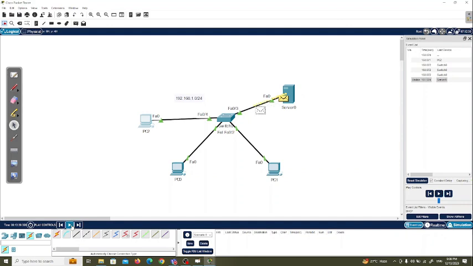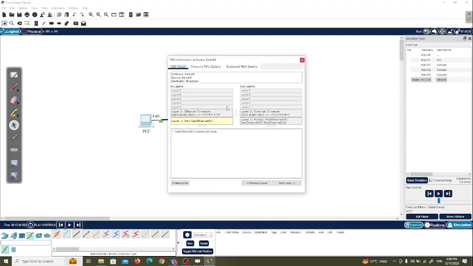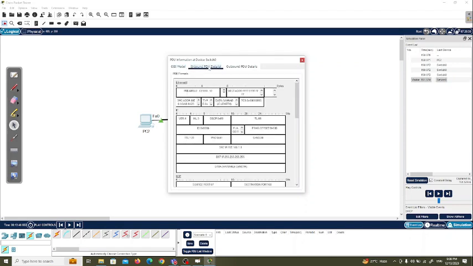And then the server will answer here with a message, and that message is also a DHCP message. Now if I click on that message, let me go on the inbound PDU here. You can see that the destination MAC address is still broadcast, and the destination IP address is also still broadcast, but now it is the server which is responding.